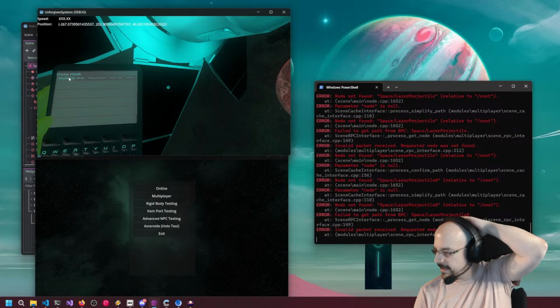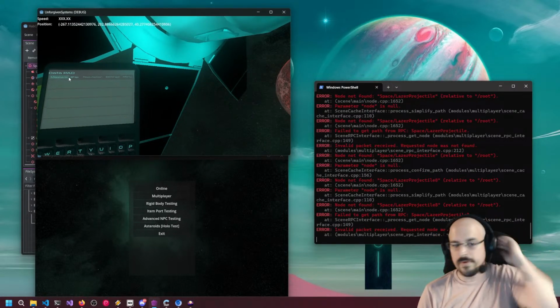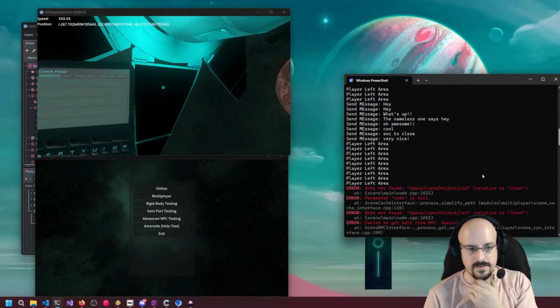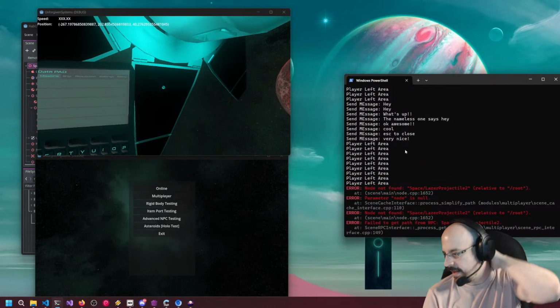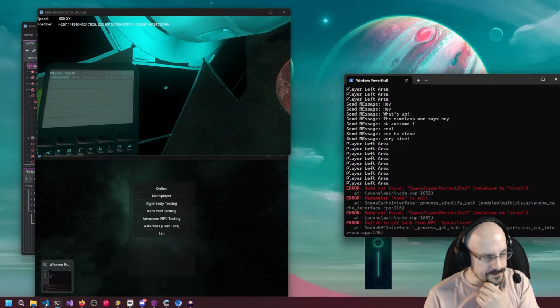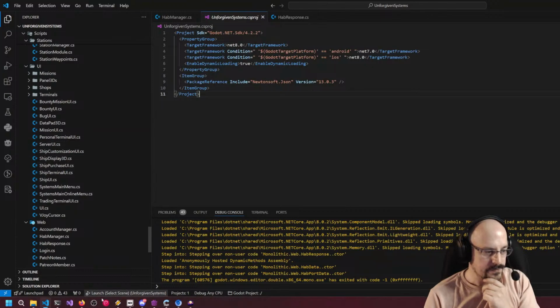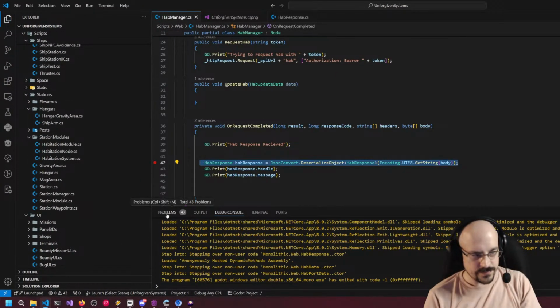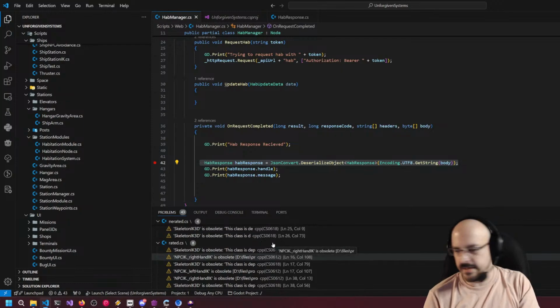How do you have your errors in PowerShell? Bunny Smasher, this is a custom build of the game running as a headless client, but when I am doing my testing, especially here, I do run it all in VS Code, so all of my stuff is in the editor anyway.